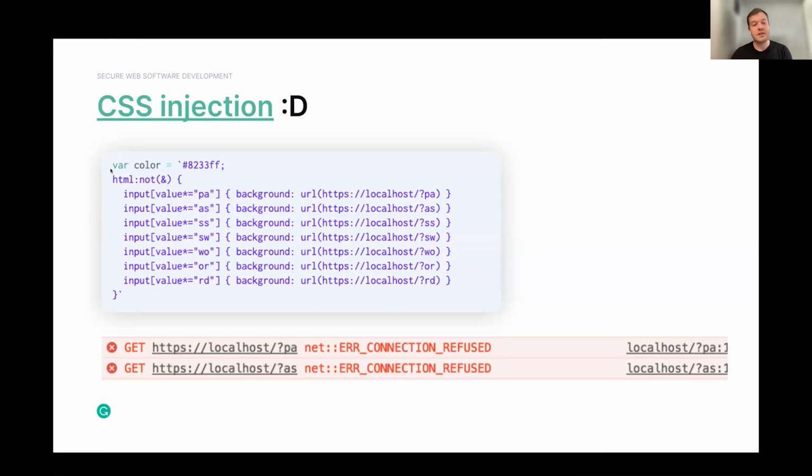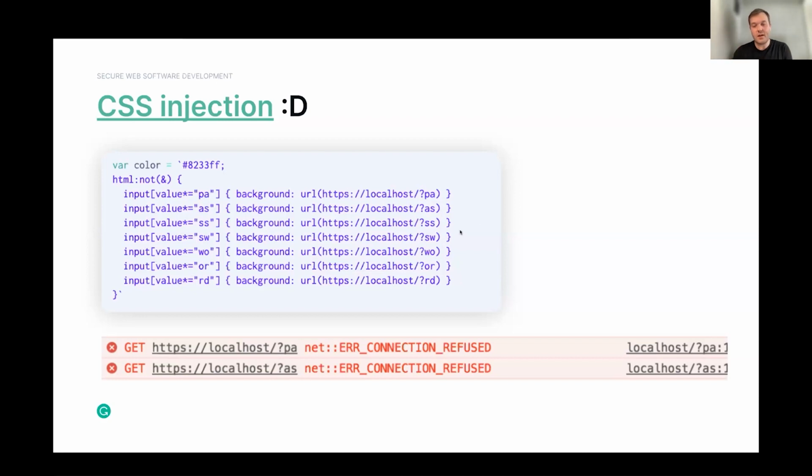But the thing is that here the hacker is injecting specific CSS to track the user inputs. How does it work? There is a CSS rule that allows matching an input with a specific value, and when the user types, the CSS will automatically execute some rules and try to show a background from a specific URL. For sure, this URL will lead to some hacky server that will just trace this data, and by these traces, someone will be able to, I don't know, maybe get the password.